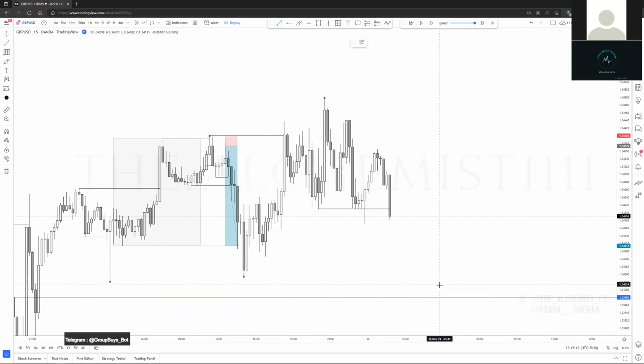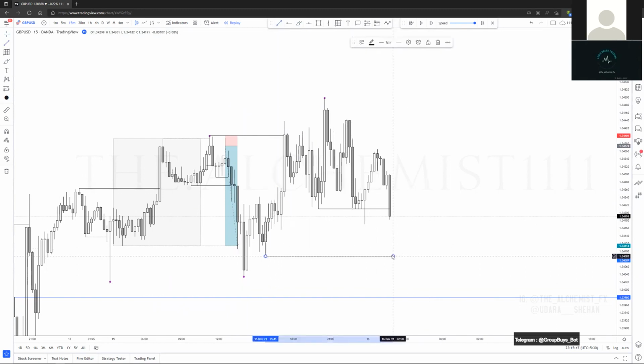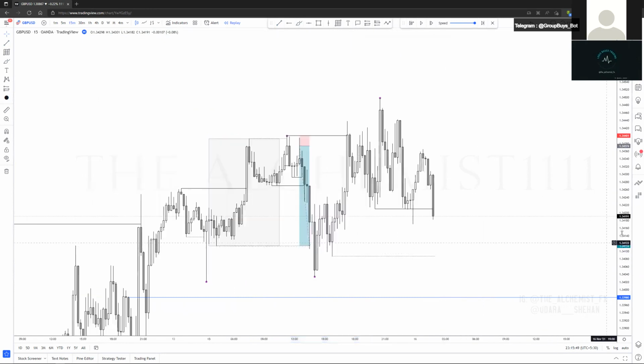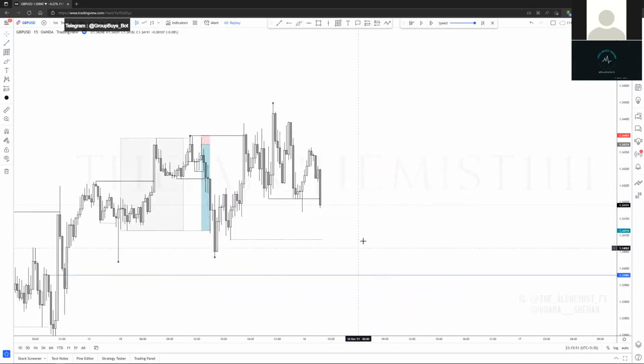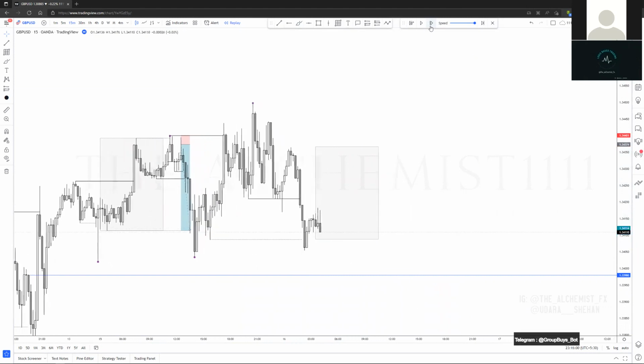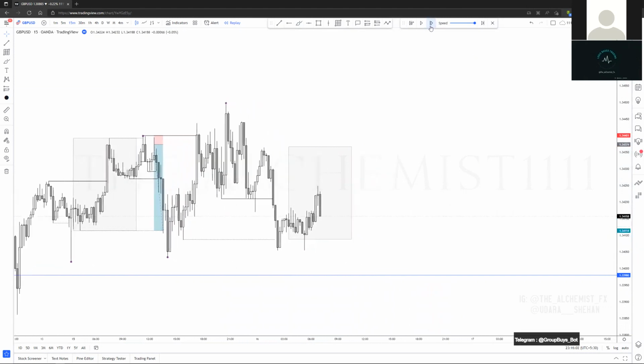Now, what is the reason for the retracement? To take out the internal range. Mark that out. Once again, we don't care about anything until Asia opens. Let's wait for Asia to end and look for a setup, from 3:30 to 10:30. Let's see. And there we go. Asia started. Let's wait for Asia to end.